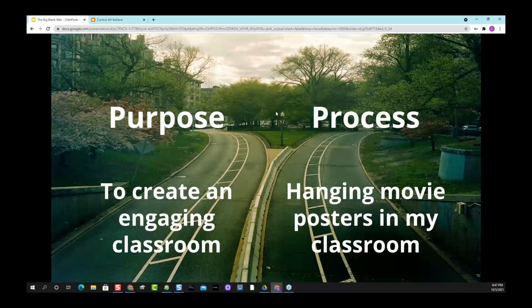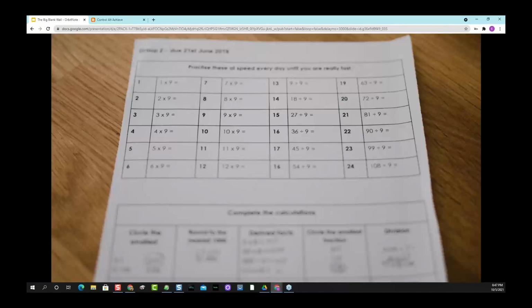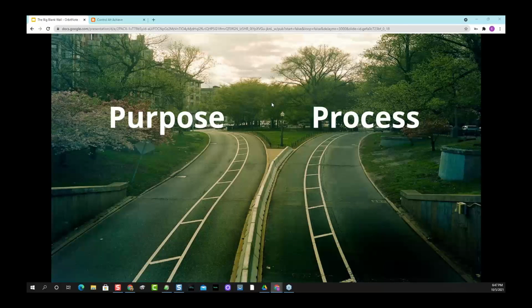Let's take a little bit of time here to take a look at 3 examples of processes that we probably have used in education for a very, very long time. And it might be helpful for us to step back and rethink what's the purpose behind them, and are there other ways to achieve that purpose, and what did we do during the pandemic to do that? So the first one we're going to take a look at is a very obvious one with our topic here tonight, and that is printed worksheets, paper worksheets.